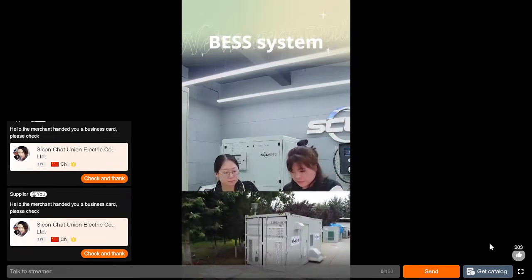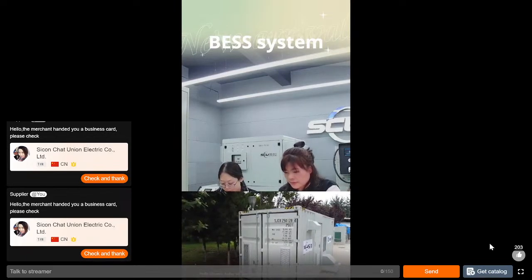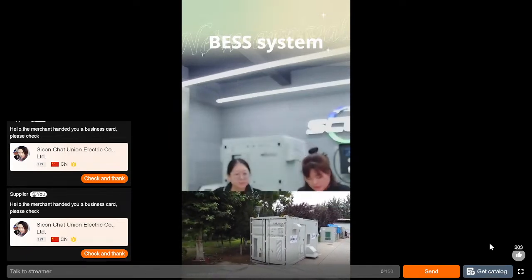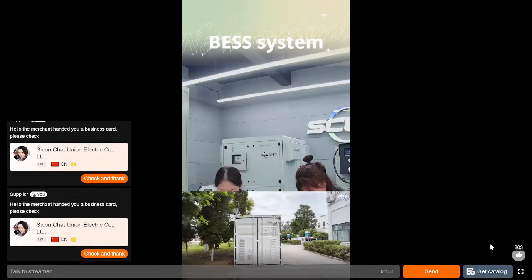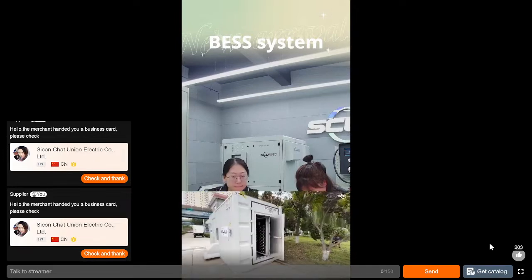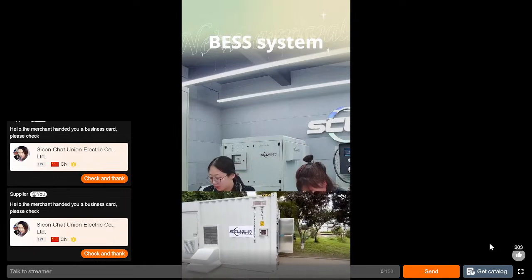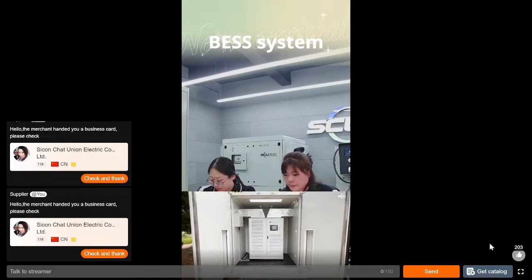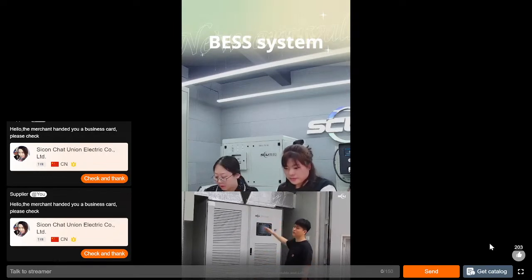Hello viewers, today we are introducing SU integrated best container solution. Comes with 20 feet or 40 feet standard container, up to 2.5 megawatt per hour battery capacity could be installed. Standard and customizable system design, minimizing the installation cost and time at the construction site. Container is divided into two units, power cabinet and battery cabinet, including air conditioner, firefighting system, and energy management system, ensuring the system is running stable and safe.